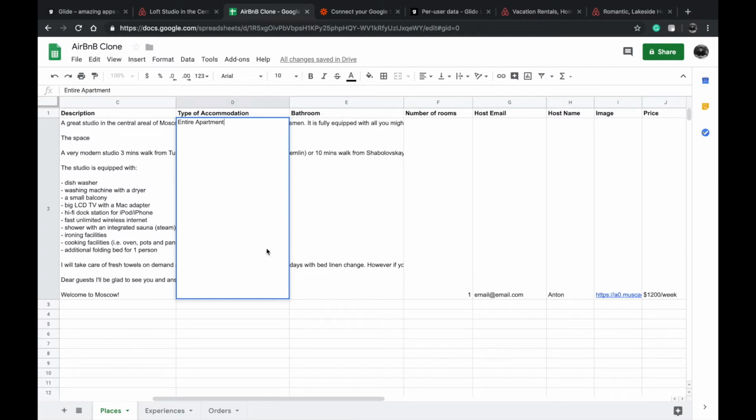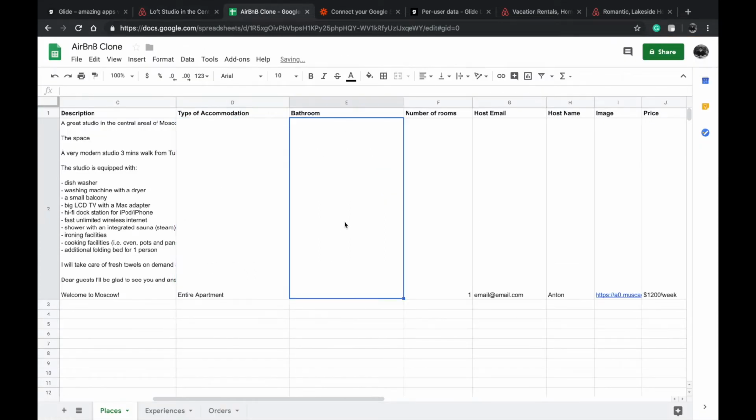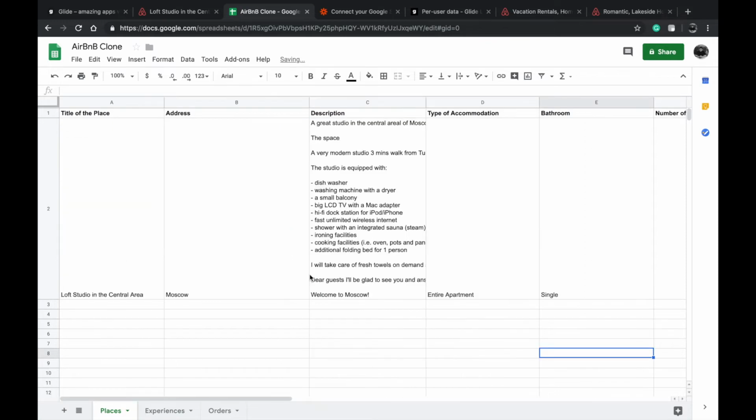I don't know what exactly that was. Was this an entire apartment? Yeah, I guess, entire loft. Okay, alright, I'm gonna leave this over here. Bathrooms, 1. I'm just gonna leave it like this. Single. Okay, so we have one piece of information here for places.